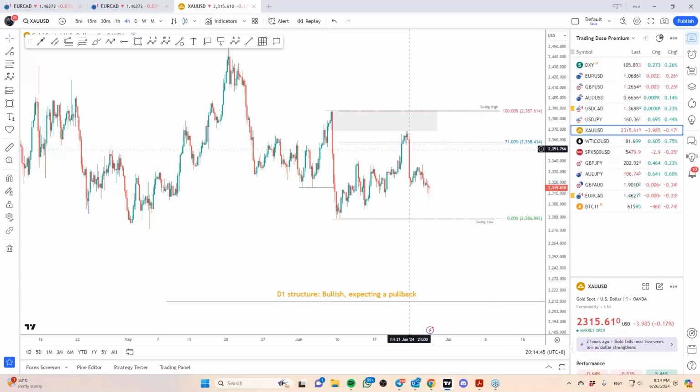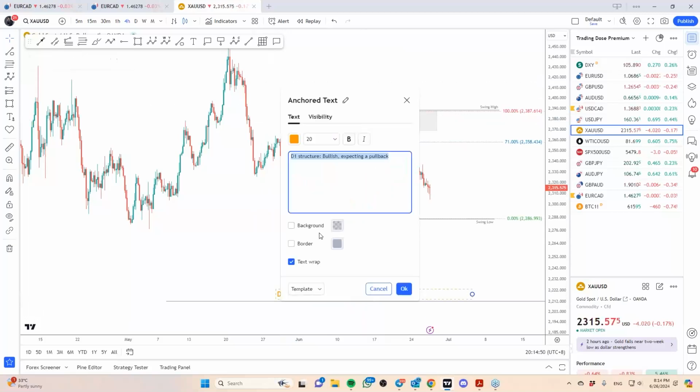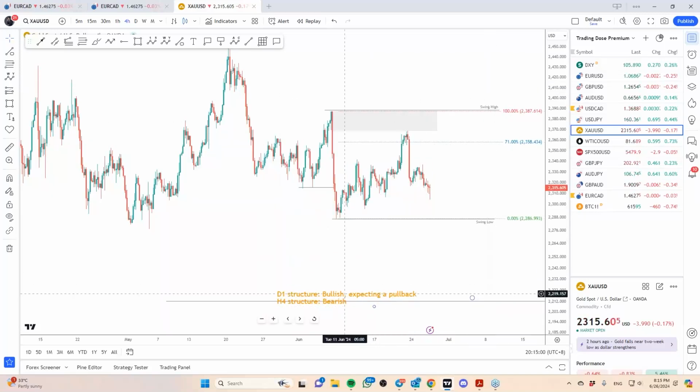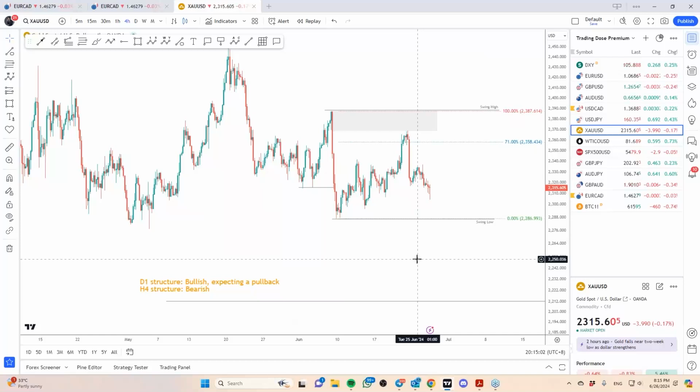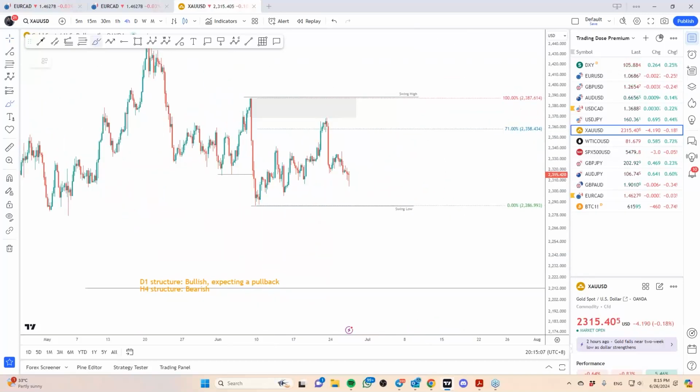So basically we do see that reaction. Right now we haven't broken this yet, but on the 4-hour time frame, we are essentially bearish. Can follow that, right? Any form of a pullback can be seen as a sell opportunity, all the way until the expectation, which is the 50% mark on the daily. Right now, obviously, this opportunity is there, but it's already done.